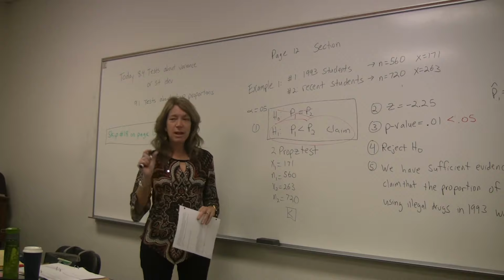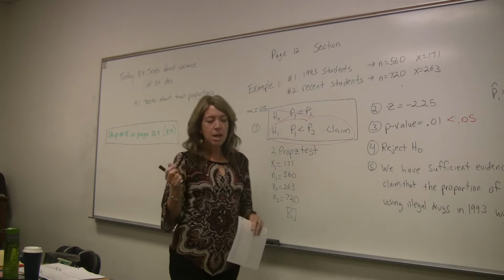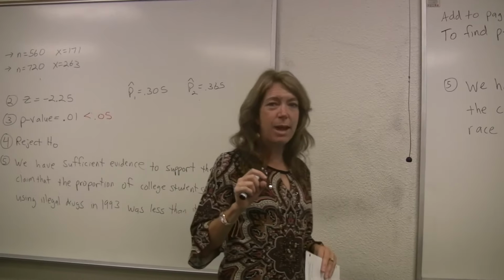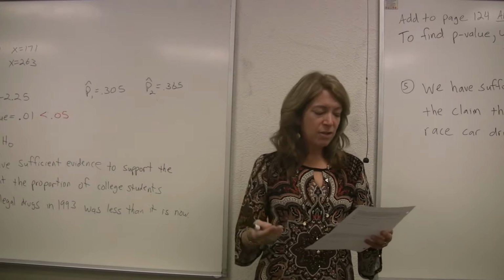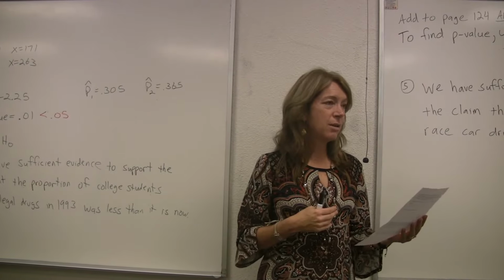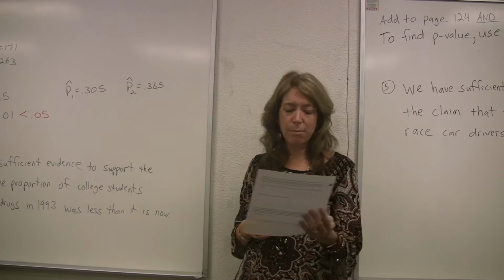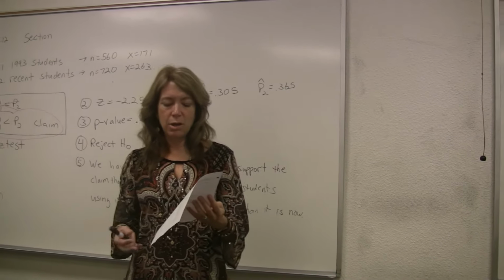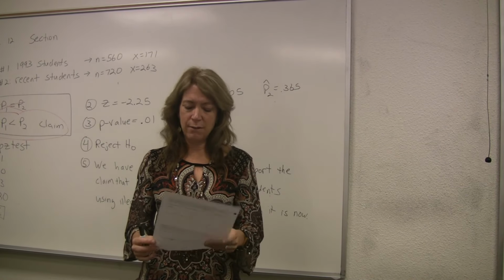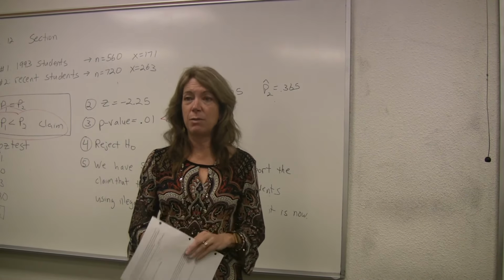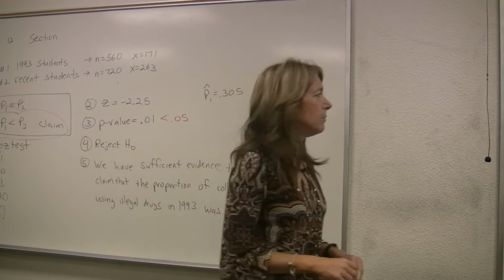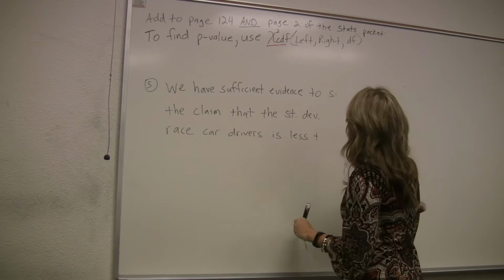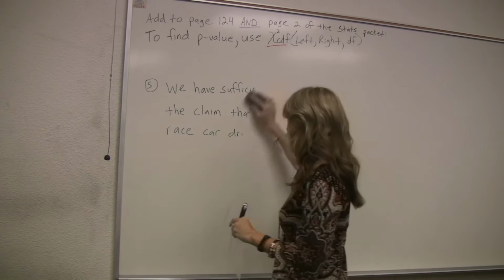Okay, so here's where chapter 9 gets a little bit trickier. They throw in not only tests, but confidence intervals in the same chapter, which is actually right underneath the problem we just did. Look at example 1b. It says test the above claim using the appropriate confidence interval estimate for the difference between the proportions. So the important thing there is it says to do a confidence interval.